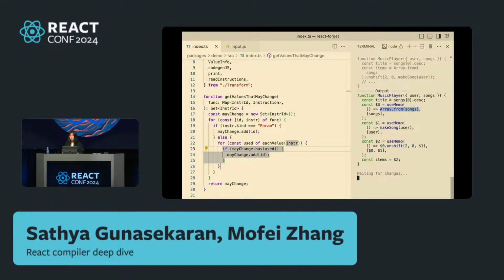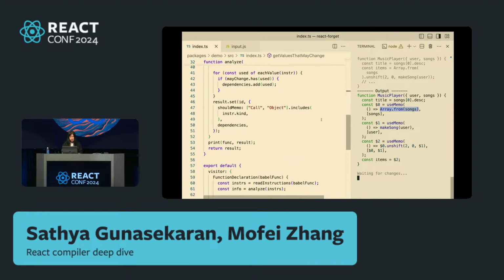So the solution is pretty similar to how we figured out how to avoid adding global constants into dependency arrays. So we're going to fix this here. Fix writing to existing objects.